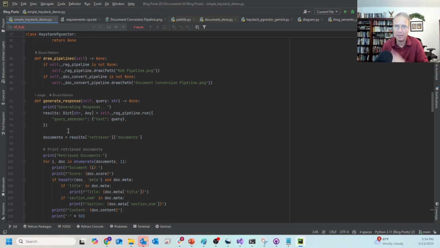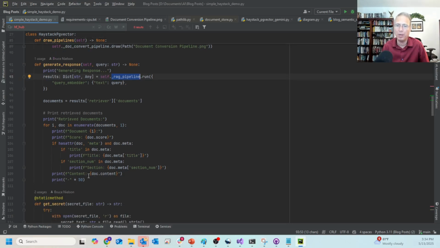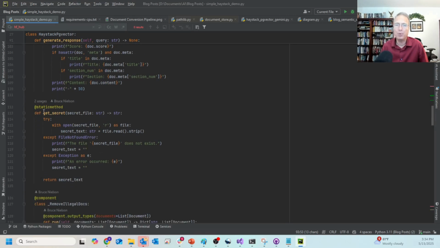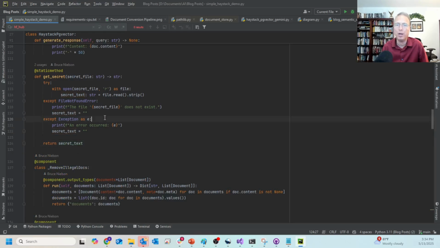So I'm going to come back to that, but it's not too hard to see what we're doing. Basically, we're going to run the pipeline that we're going to create later. And then we're going to spew out the results. We're going to print it so it's in a format that we can see, and we're going to show it on the screen, which is what you just saw me do. We have a get secrets. That's something else I will probably show you in just a second. It's kind of a useful little trick. Instead of putting an environment variable, I made it so that I could actually just look up the password for Postgres out in a file somewhere.